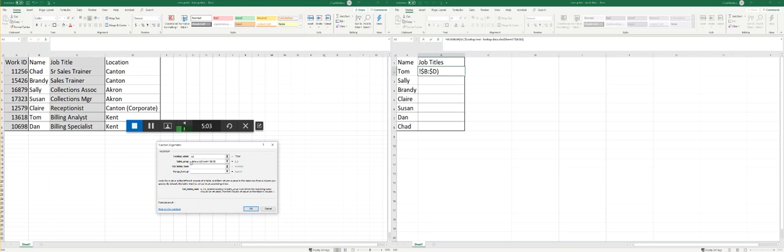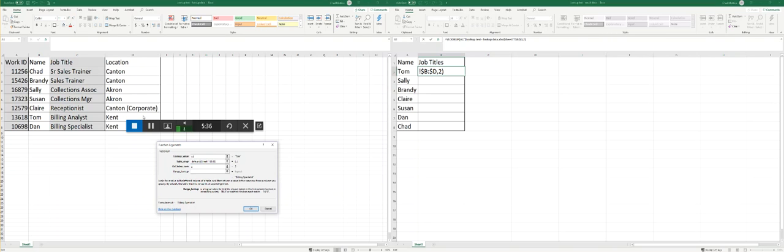The number we want to put in the column index line is the column number in this scenario of where the data is we want to return. We want job title. Column 1 has the names, column 2 has the job titles, column 3 has the location, in this case if you're counting the columns of that data or table array. So the number we're going to put here is 2 because it's column 2 that we need out of these 3 columns to return.